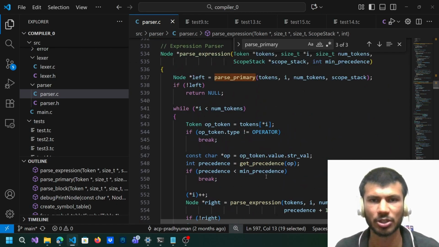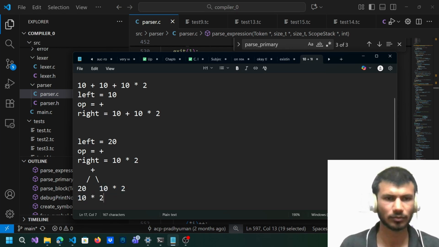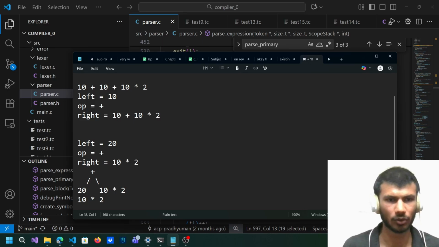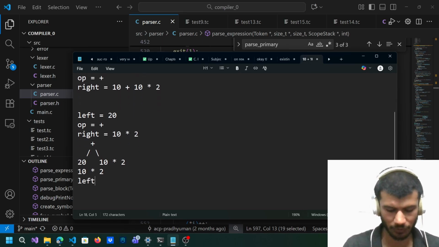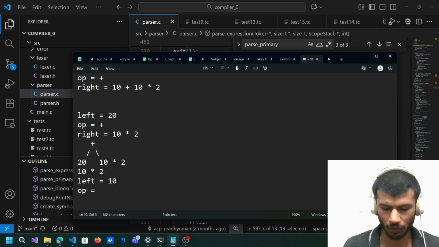Right is equal to parse expression, so it's a recursion. So for this portion, 10 into 2, here left is equal to 10, and the operator is this one.